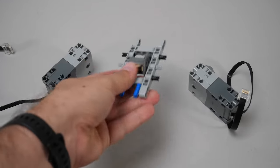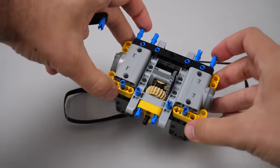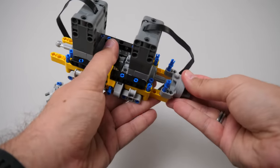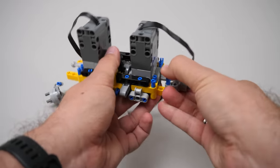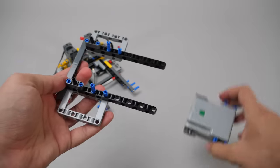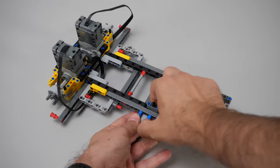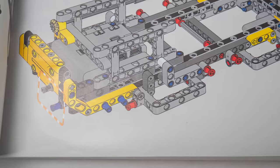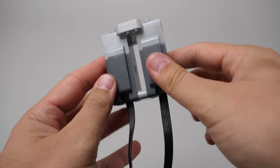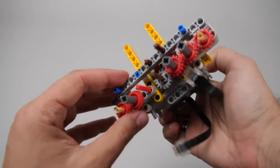Now let's start building! The build begins with the differential, and we almost immediately need to add the two large angular motors. The new flip-flop beams will be heavily used in this set — they provide excellent structural rigidity with connections in multiple directions. It is quite surprising to see wheel hubs being used in a bulldozer, but they were chosen because of the built-in heavy gear reduction, eliminating the need for a more complex solution with standard LEGO gears. Here's the hub — we still get the usual version with the snap-on battery cover, no signs of that mysterious one with screws from the Zetros press photos. The second bag begins with the 2 large motors, and as you can see we will have quite a few gears — and this is only the beginning.